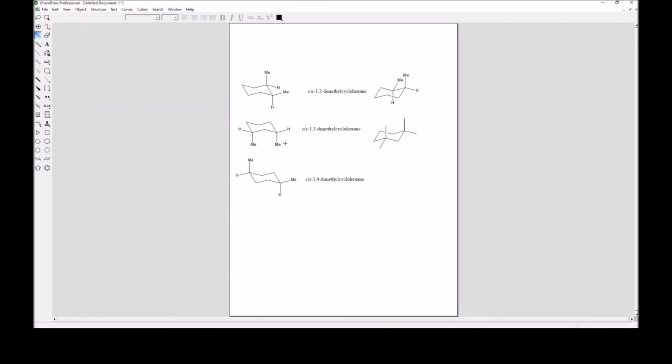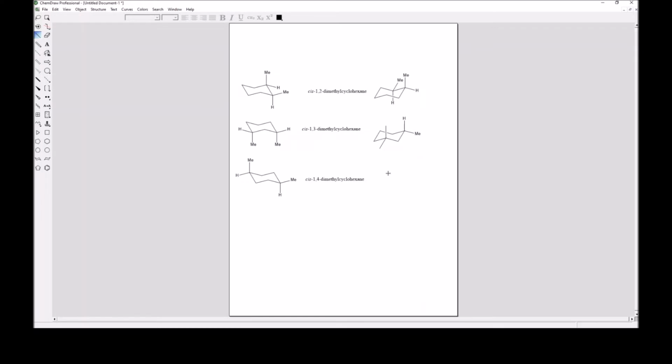The axial and equatorial will flip. So this hydrogen that used to be equatorial is now going to be axial. Notice how it stays up. So relative to these two bonds, the axial and equatorial, the hydrogen is on top. So it's more vertically located in my field of view. The methyl group is lower in my vertical field of view. This methyl group is still lower, still below the hydrogen.